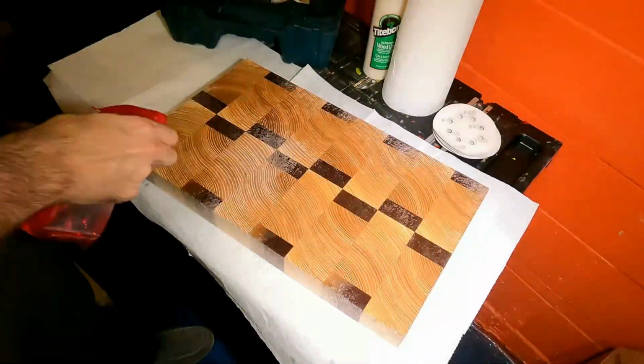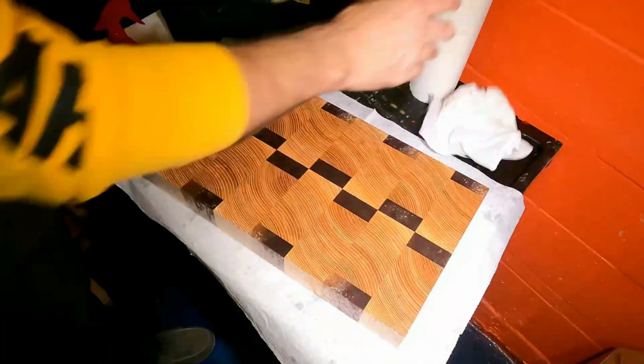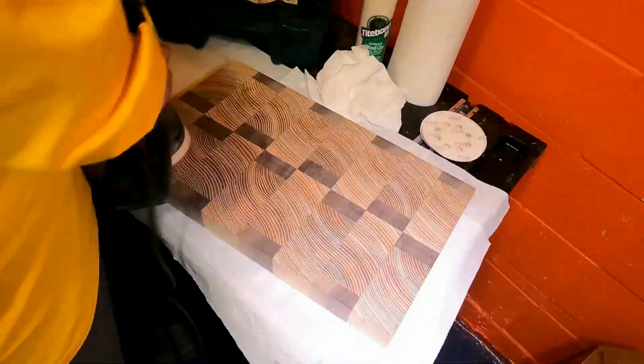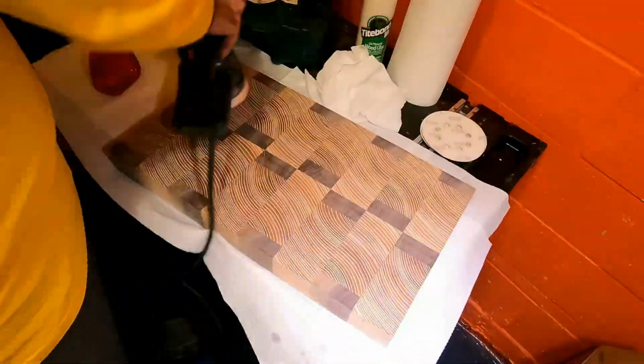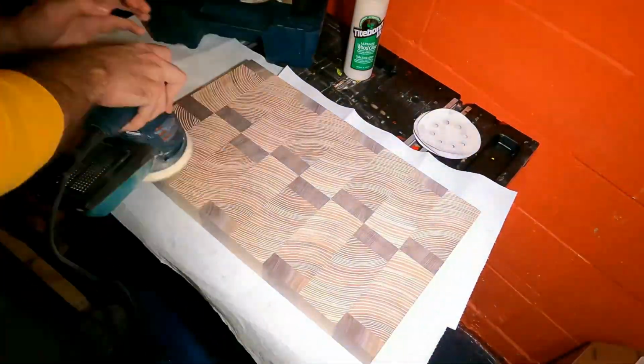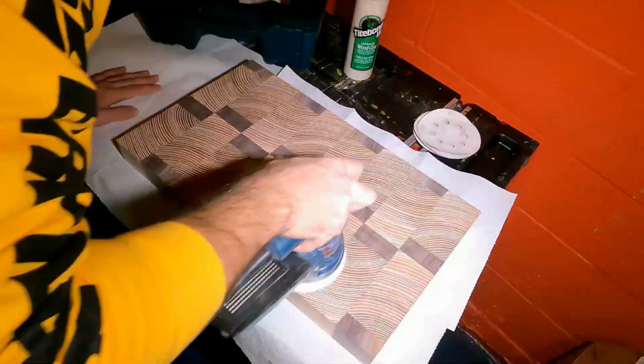Once the board was looking nice and smooth, I decided to spray some water on it and then sand it again, starting from 360 grit all the way to 420 grit. I'm not sure if it is necessary or not, but I read online that spraying water raises the grain strands up so you can sand them to get a smoother finish.